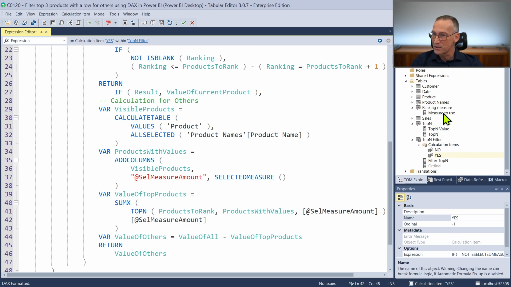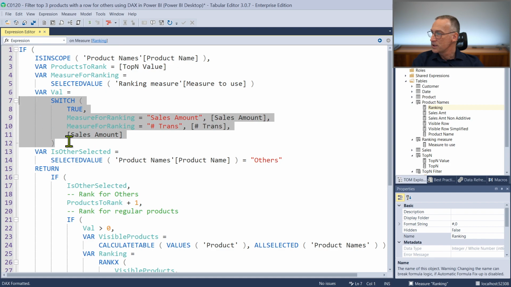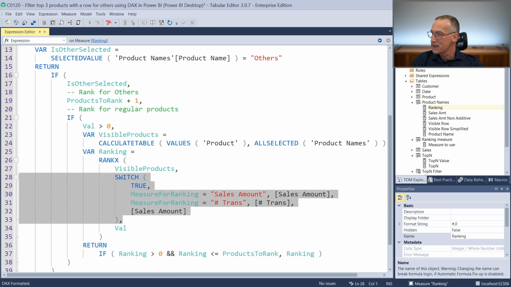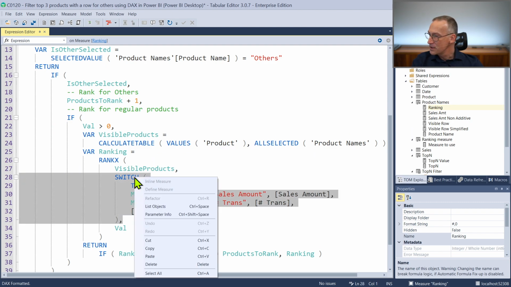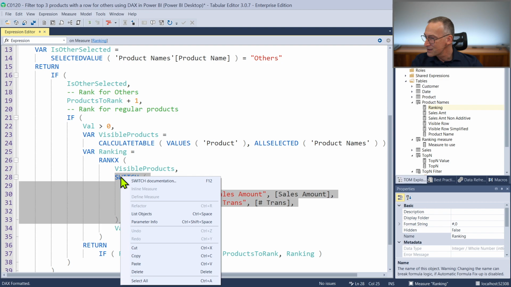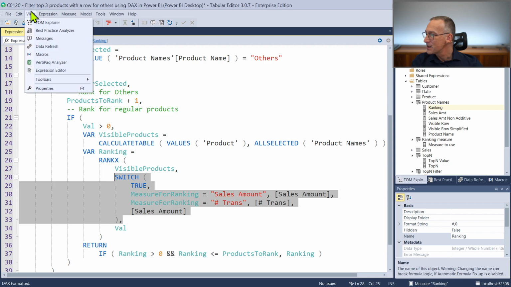So let me go back to the ranking that I lost. Was that in sales? No. In product names here. I wrote this code here once. I wrote it twice here. I'm not gonna write it for the third time. So it's time to take this code and, let me see, I remember there was a refactoring feature, but I don't find it here.